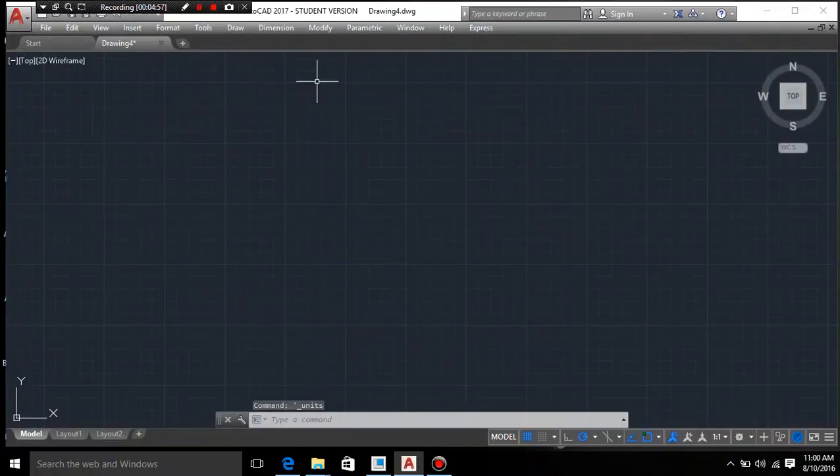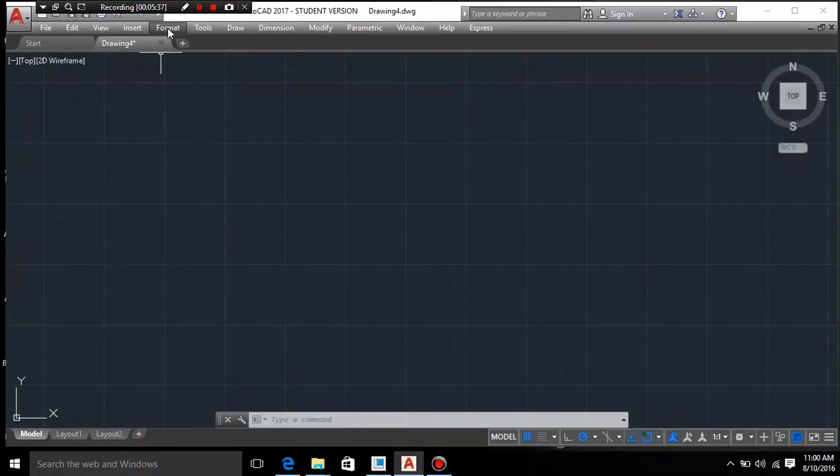So the next thing we have to look at is the size of the piece of paper. I said that we're going to be printing out our assignments on just printer paper, the usual letter size page, which is 8.5 by 11. But we're doing metric, so we have to think about the conversion of that. Basically the 8.5 is 210 millimeters, and the 11 is about 280 millimeters. So what we're going to be doing is drawing the outside of the page in the future.